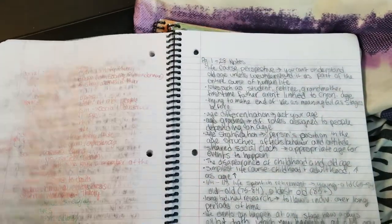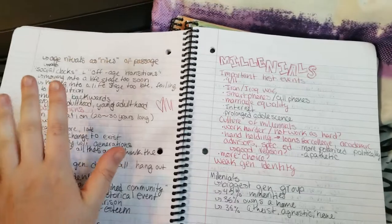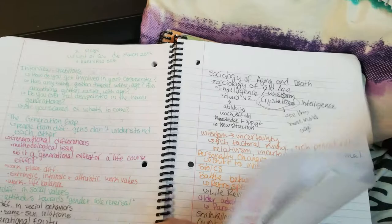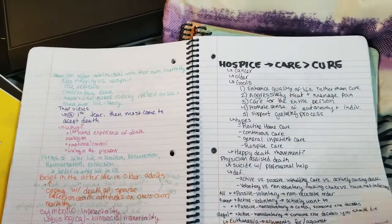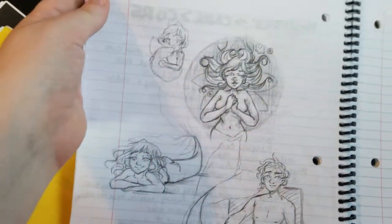We're moving on to Sociology of Aging and Death — I actually just took this last semester. So in each of these we are moving from first semester to second semester. They were all used throughout the whole of my junior year. Here's off of Bird Person. I must have not done a ton of drawing in this class — we were talking about people dying and stuff. And here's a couple of doodles I actually did for Mermaid, if you guys are interested.